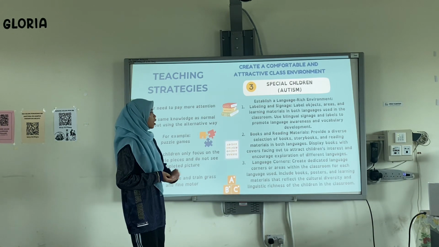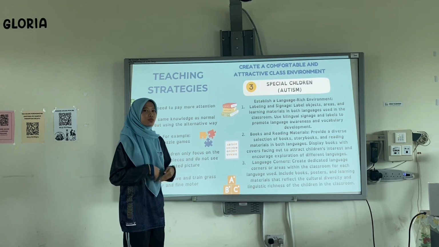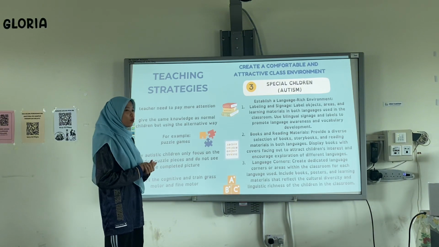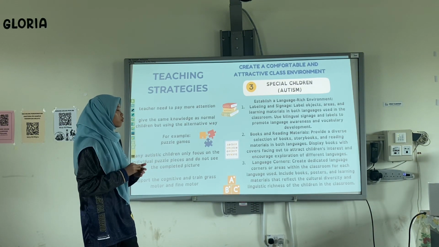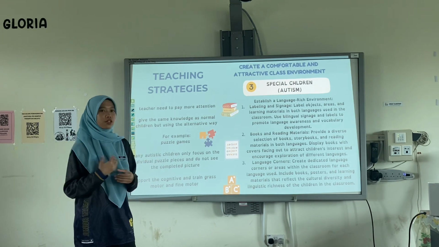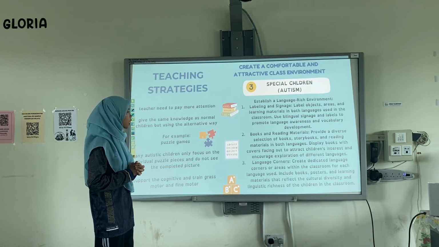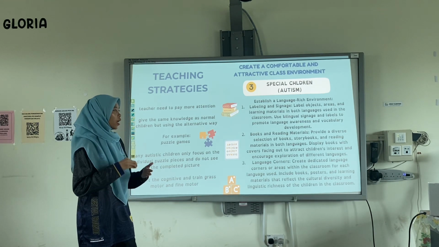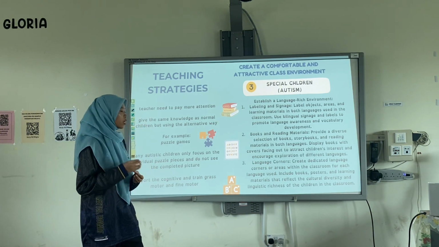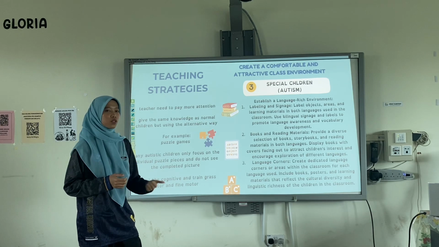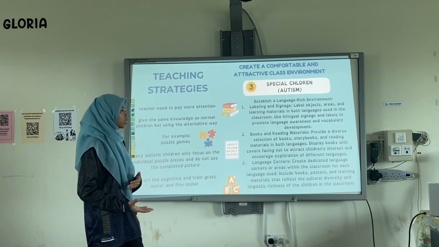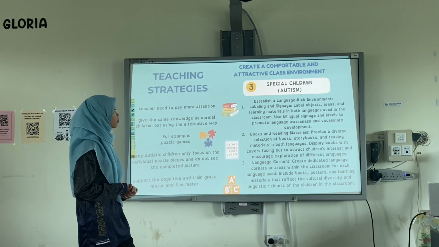Second, books and reading materials. Teachers must provide a diverse selection of books, storybooks, and reading materials in both languages. Display books with covers facing out to attract children's interest and encourage exploration of different languages. Next, language corners. Teachers can create dedicated language corners or areas within the classroom for each language used. Include books, posters, and learning materials that reflect the cultural diversity and linguistic richness of the children in the classroom.